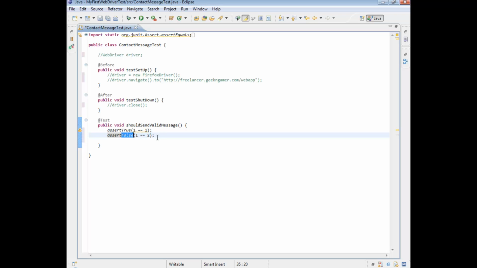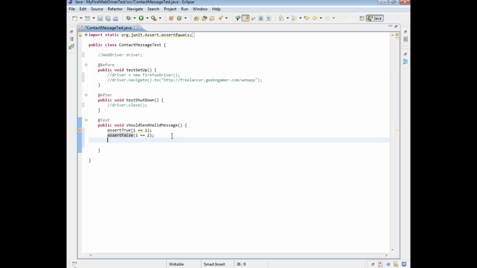For instance, if you're trying to test that someone is unable to submit a form because they didn't provide their postcode correctly, you'd want to make sure that the postcode field returns a false result, i.e. an invalid postcode. So there are various places where false is actually the required result.